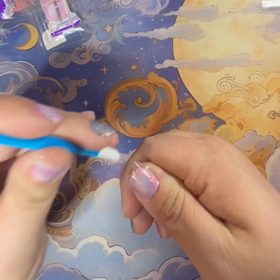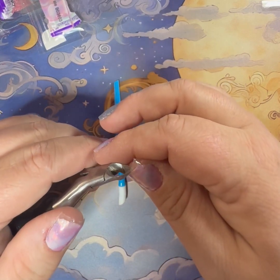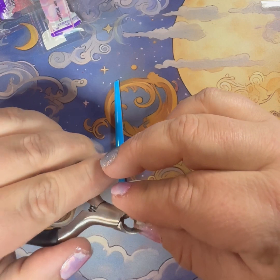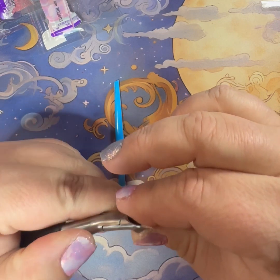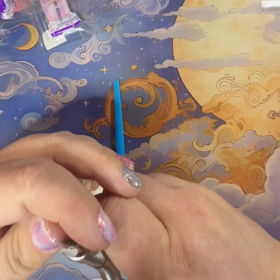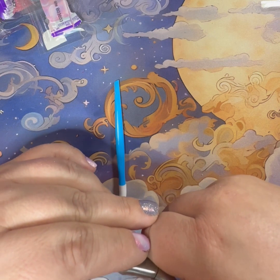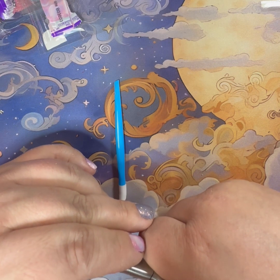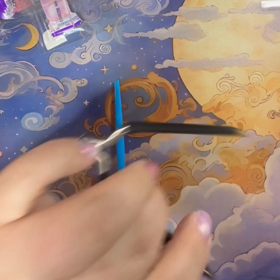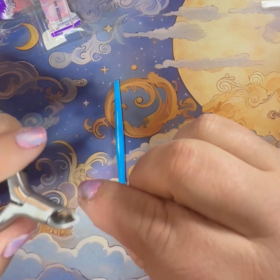I can see it a tiny bit more over these than I did over the other ones, but yeah, still not really that much. I think I would definitely try it over a solid just to see if it looks better that way, but I don't know if even a solid is going to make it show up. But it's always possible, you know?